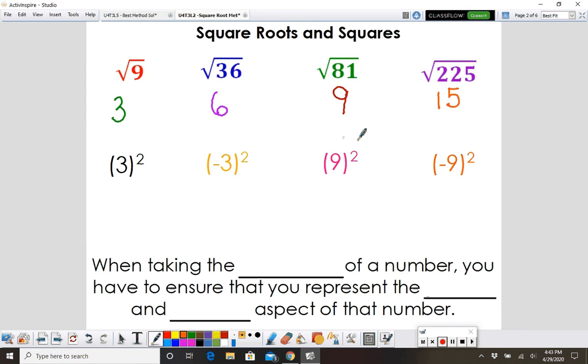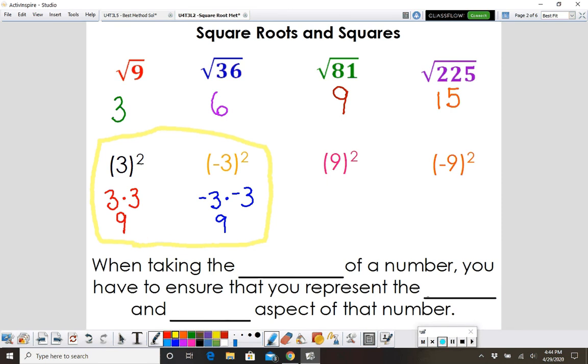Now we're going to come back to this in a minute once we can expand your thinking a little bit. I want you to look at what we have down here. So this symbol represents a squared symbol, so we call this a square root, and this is squared. 3 squared means 3 times 3, and 3 times 3 is 9. So the square root of 9 is 3, and 3 squared is 9. These are opposites or inverses, a square root and a square symbol. When we have -3, we have -3 times -3. Well, -3 times -3 is also 9. I want you to hold on to this for a minute. We're going to come back and look at this in just a second.